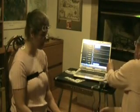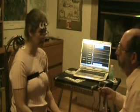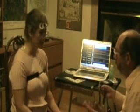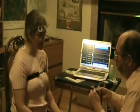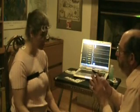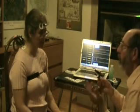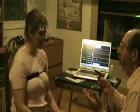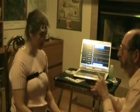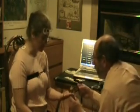The reason we care about sweat is that when you get nervous or upset, you sweat more. As you relax, you sweat a little bit less. The reason we're able to pick up anything with these little sensors is that your sweat is mostly salt water, which conducts electricity. The machine will send a tiny current from one sensor to the other. So it has to cross the salt water to pick it up. Okay, same hand? Yep, same hand.